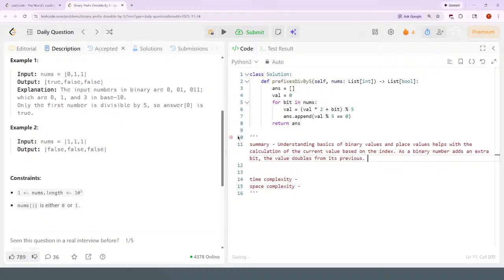So for example, if you have a binary number that is 10, which is equivalent to 2 in decimal, if that becomes binary number 100, if you add another bit, that becomes 4 in decimal.